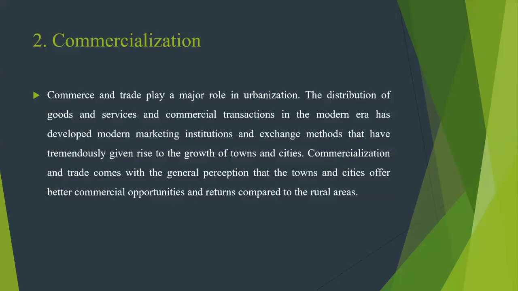Commercialization. Commerce and trade play a major role in urbanization, and the distribution of goods and services and commercial transactions in the modern era has developed modern marketing institutions and exchange methods that have tremendously given rise to the growth of towns and cities. So yes, commerce played a very important role, and since globalization and liberalization in the 1990s in India, our cities have grown more. So commercialization and trade become more general.